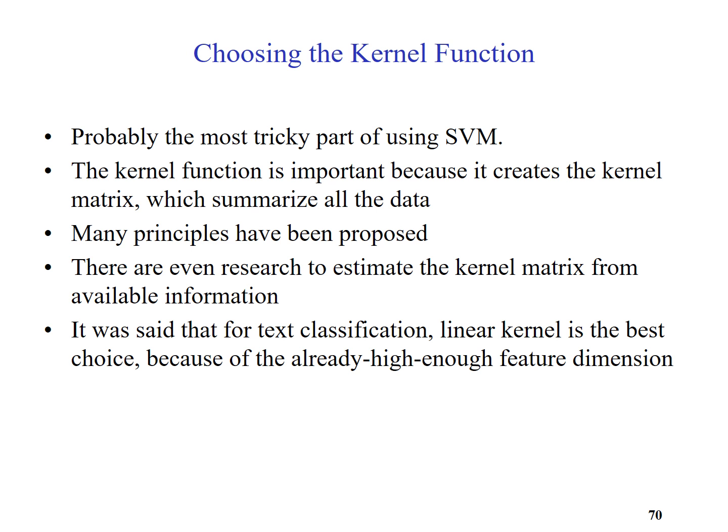For example, if you work on text classification, many people say the linear kernel is the best option. But there's no guarantee. From the experience of running SVM, in text classification the linear kernel looks better, and in other applications another kernel may be better, but there's no guarantee. You can try and compare.